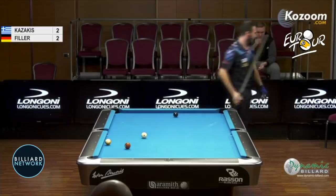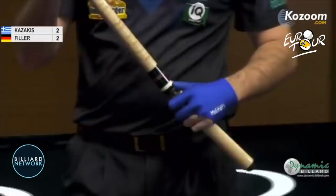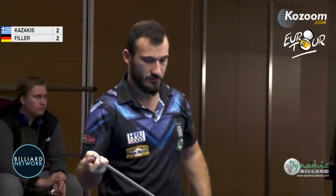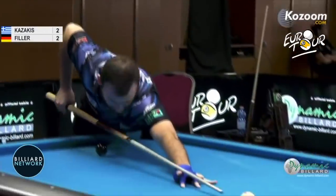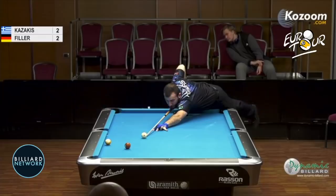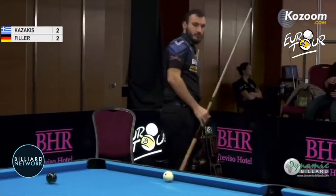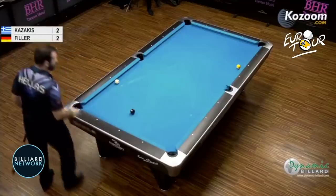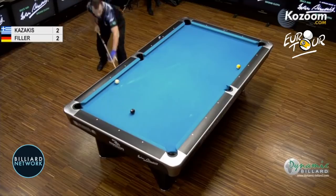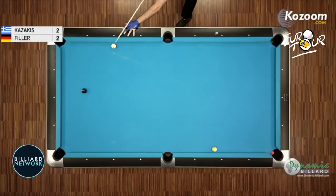He's going to draw this straight back past the side. He wanted to go a little bit further where he could just go two rails around the table — that would have made it a lot easier. He's going to draw back to the side rail — no spin, just kind of a flat ball. Good shot. Unless he lands dead straight on that rail, he's got a little bit of angle. He's perfect. All he's got to do is make it, put a little bit of speed on it so he gets down table just a little bit. When you land against the rail, there's always a chance of missing the ball no matter how easy it is. He just needs to hit this one just a little — flat ball, no spin.